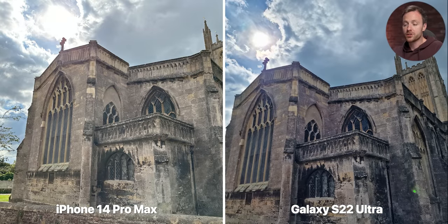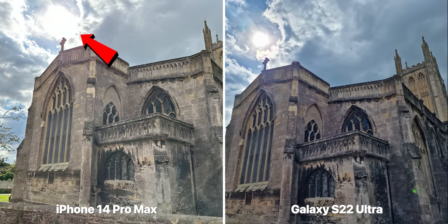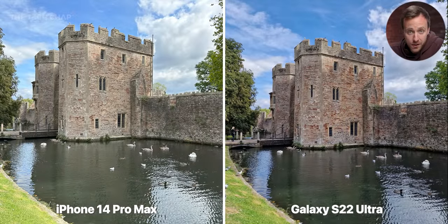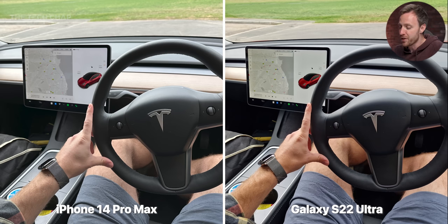This church scene is really interesting because it shows the difference in how the phones handle dynamic range. The iPhone's exposure has prioritized the foreground, so we have a blown-out sun with a lot less detail in the sky, whereas the S22 handles that much better — but the trade-off is a darker foreground. With the castle, I would say the S22's colors are much more realistic. There's a warmer, flatter, yellowy vibe to the iPhone. Often I prefer the iPhone, especially with skin tones, but for this particular shot I'm leaning towards the Samsung. We have those heavy shadows and heavy contrast on the S22, losing some information in the dark areas — and the S22 has gone overboard with vibrancy and saturation.